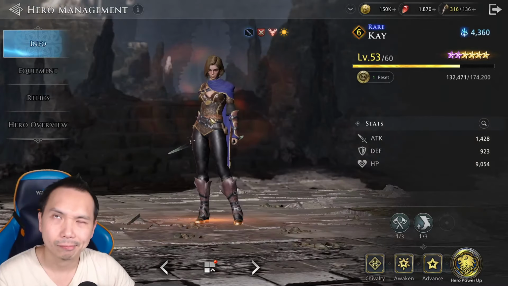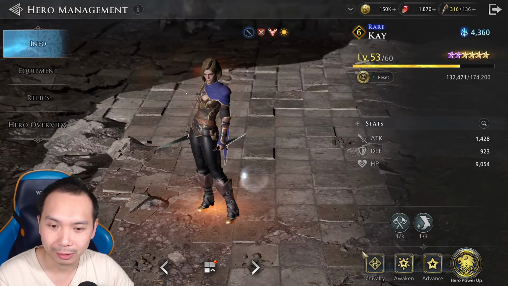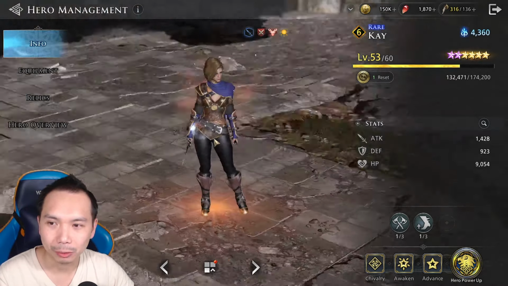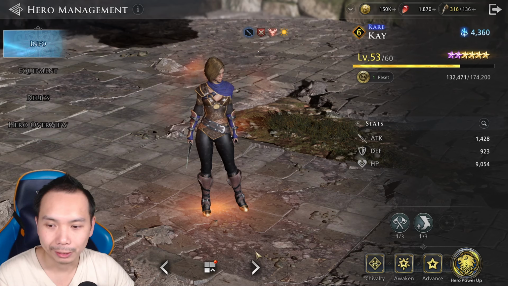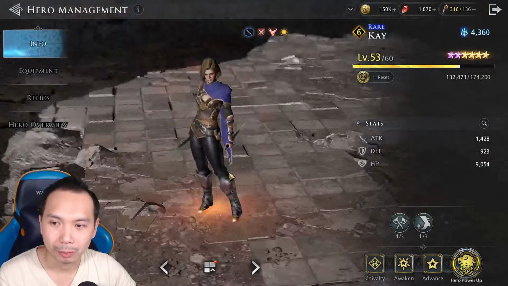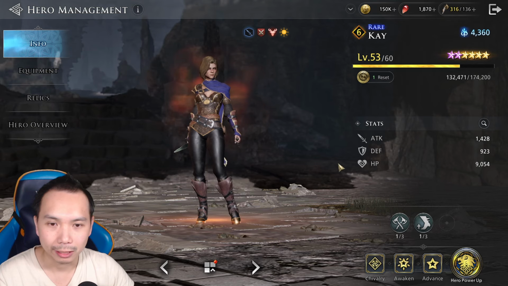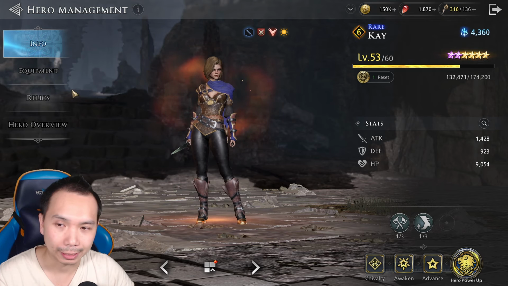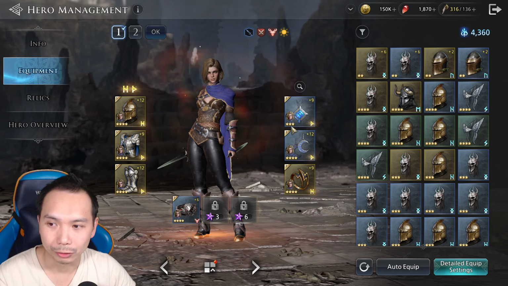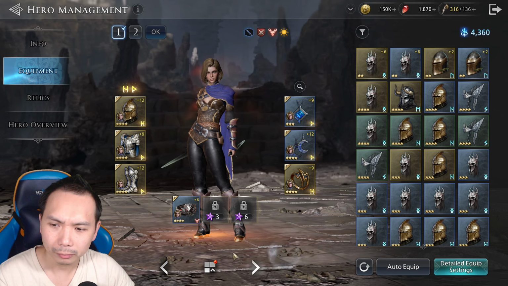I actually pulled Lancelot early, and I was like, oh, this champion's pretty cool, but I was already pretty far along that I couldn't invest in another champion just yet. But I think Lancelot would be pretty cool for some dungeons. But right now, K is my star. And like I said, she's well deserving of all this good gear. Got the belt for her as well.